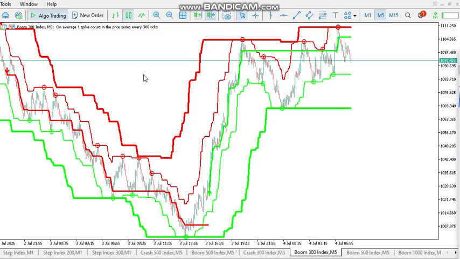As you guys know, we used to drop daily updates on boom and crash index and step index. This morning we are going to show you guys an update on Boom 300 with this powerful indicator. I told you guys that this is one of the best indicators that you can thank God that you get. So with this indicator we have our support level and our resistance level. Our support level is this green 9, and we have this green 9 here as our resistance level, and this is how this indicator works.